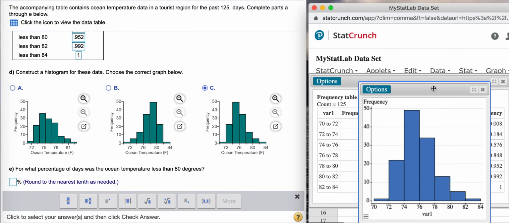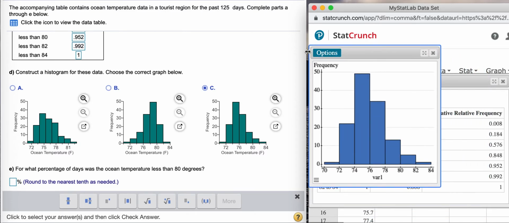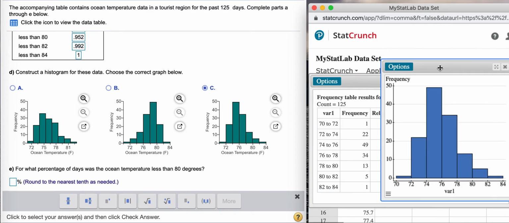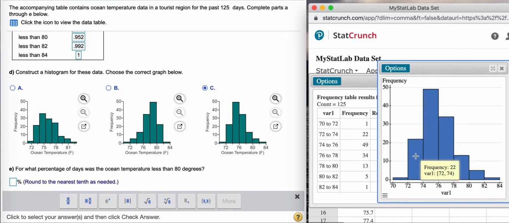And if you'll notice here, I've got a histogram that looks very much like what we've got in option C. And if I hover over the bars, you can see that I could peel the frequency distribution right off the histogram and then use that to construct the relative frequency and cumulative relative frequency.